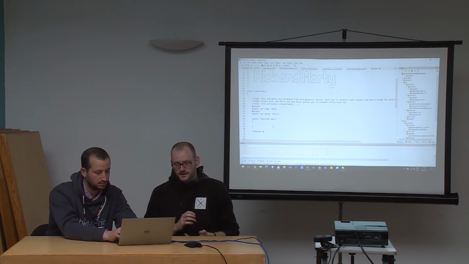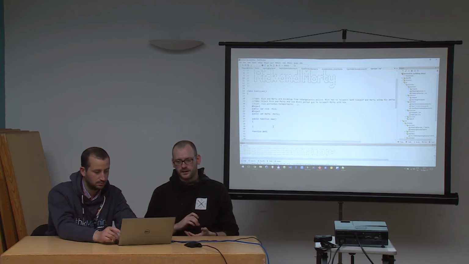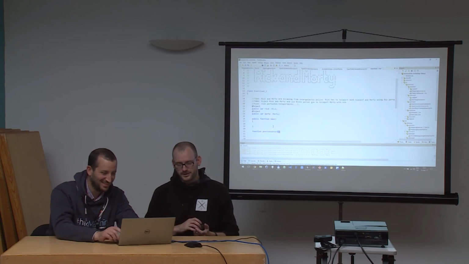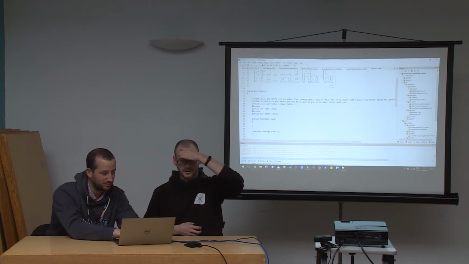So yes, in this case we need to wait until everything is ready, until both things are injected. So we need the post construct method. Usually people name it just that way. It needs to be public, otherwise it's not accessible by the injector.